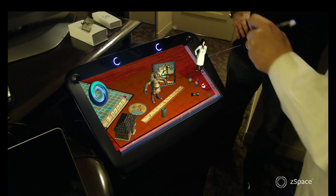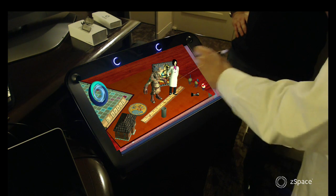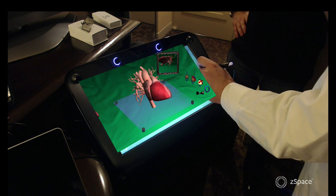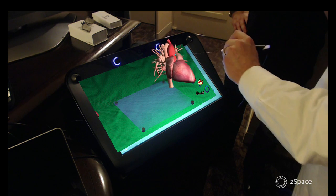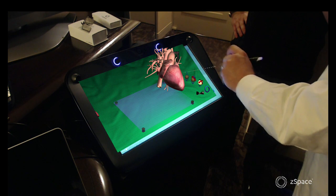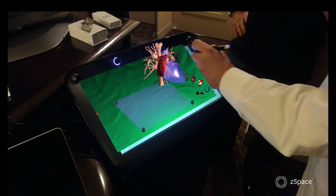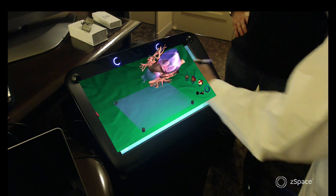Here we have an object of a doctor and we've got a couple of scenarios where we can interact with other content. If I put this doctor in this portal we're going to end up loading an anatomically correct model of the lungs and the human heart. Here I can pick up this heart — our stylus is vibrating according to the heart rate, we have a haptic motor inside this stylus that synchronizes the beating of the heart with the vibrational motor. I can move this heart around, interact with it, strip away these layers and begin looking at the inner operation of the heart — the valves opening and closing — as though we were working on a real human heart.